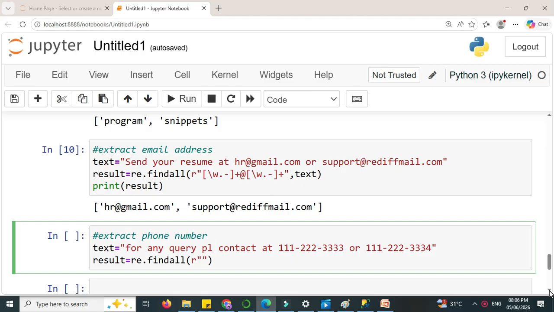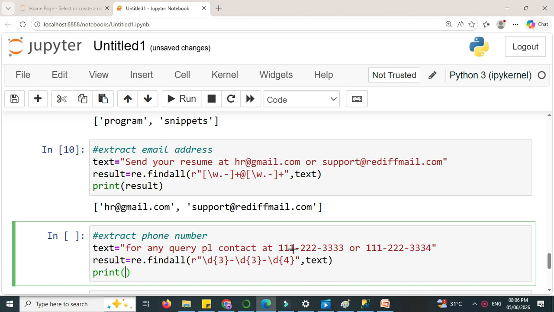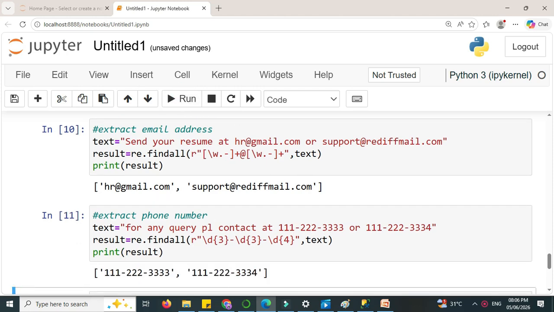Since we are going to find digits, I will give \d+ and I will give the pattern. So the first 3 digits, so I will give 3, then a dash, again \d of size 3, dash, and again \d of size 4, and we will give text here, print the result, and I execute. It will print the phone number from the string whose pattern is given in findall.